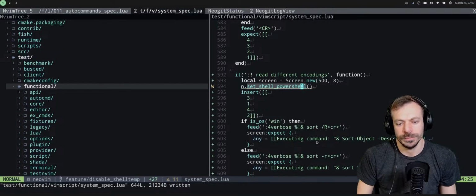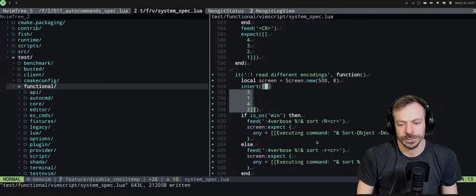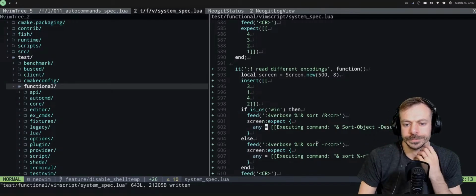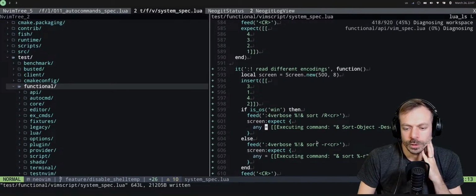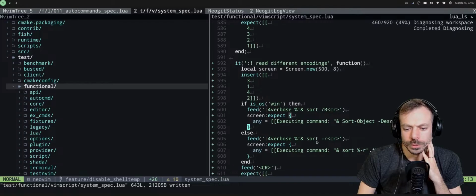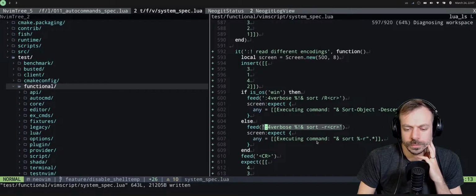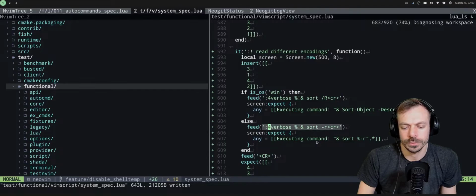What is the default if we remove this for Windows? Would it use PowerShell for Windows and Bash for Unix?